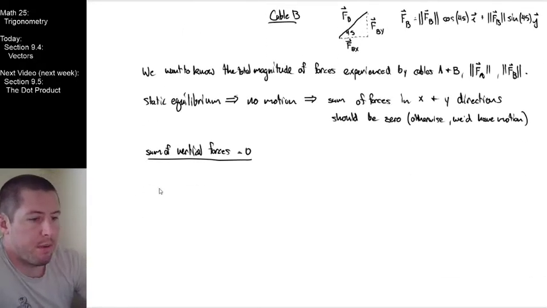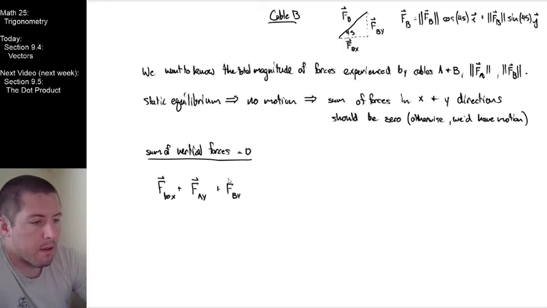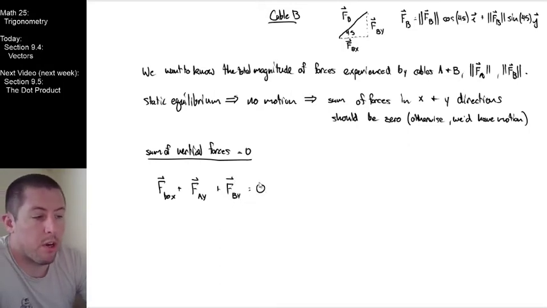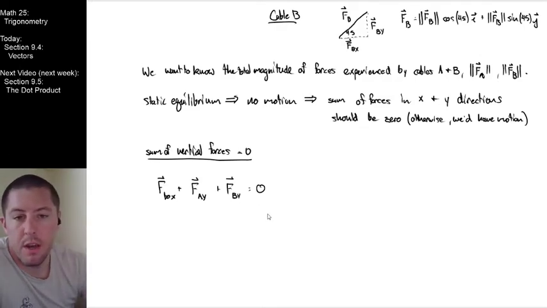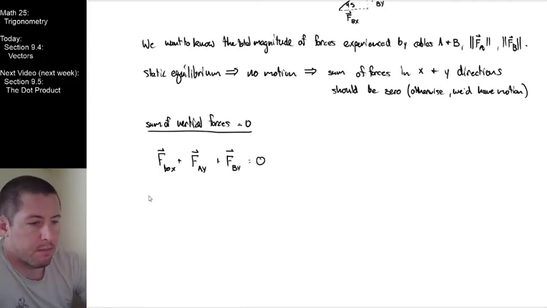So it seems like this should be our F box plus my F sub A x. Oh, that's a horizontal, not x. I meant y. Plus F sub B y should be equal to 0. If I add up all of the vertical forces, we should get 0, saying there is no net force in the vertical direction to result in no net motion in the vertical direction here. So what am I going to get in this case right here? It looks like that's going to be negative 1200 for the box force.